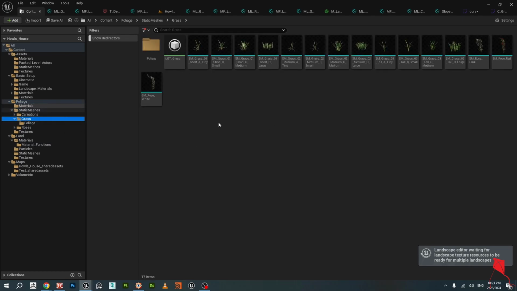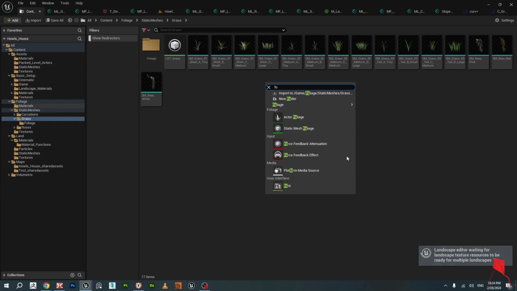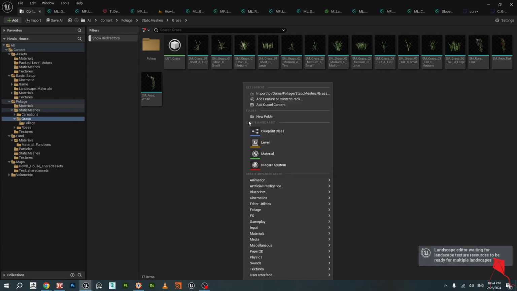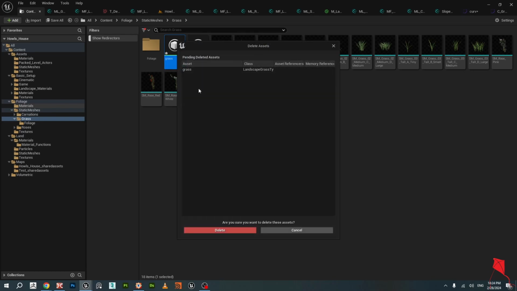Right click, foliage, a landscape grass type. And let's call it grass. I usually try to put LGT in front, standing for landscape grass type, to be able to find the nodes faster and easier, but I already have one. So yeah, this is how you create it.